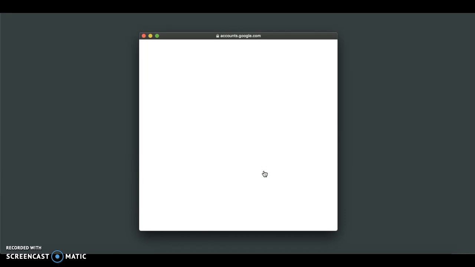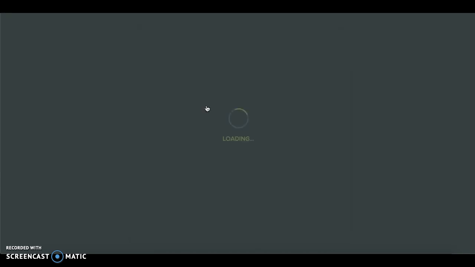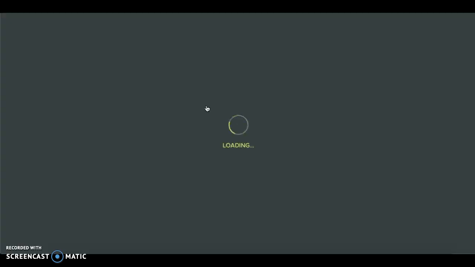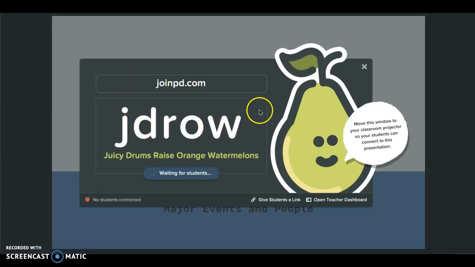And we'll grant permission to it through our Google account. So it all runs through your Google account as well so that it can take that information from your Google Slides. And it's kind of like a few other interactive programs that I've seen where it'll give students a code that they can enter, or you can even give them a link, and that'll allow them to log in and have this interaction on their phones, on their computers if those are available.